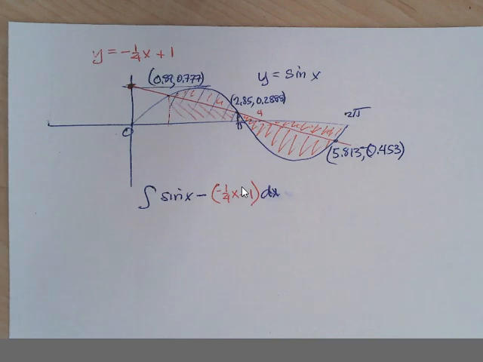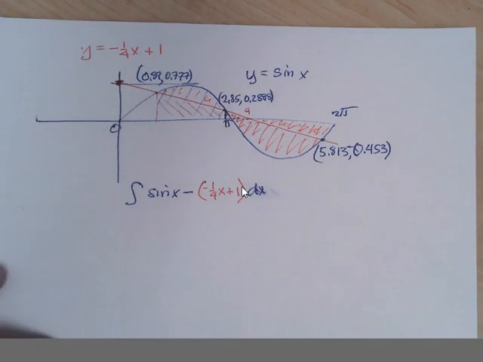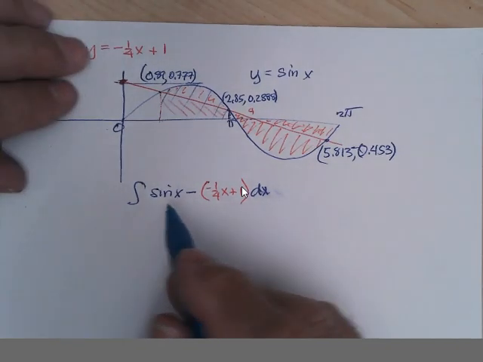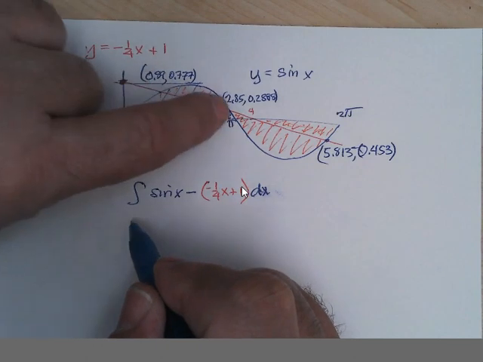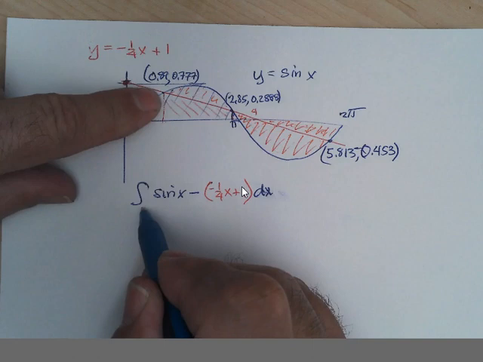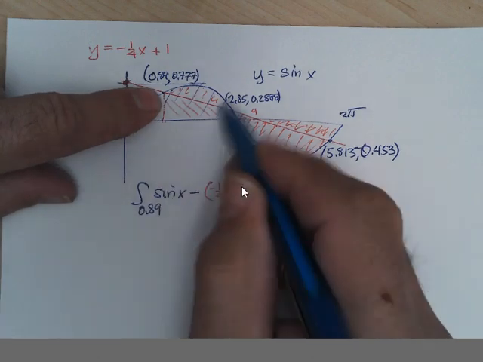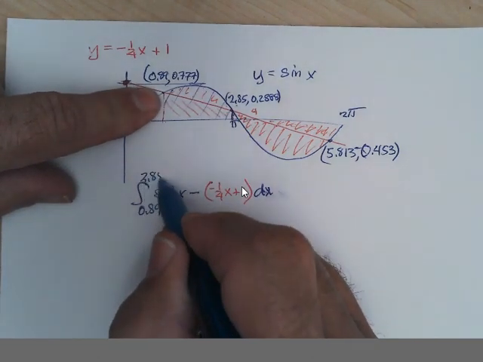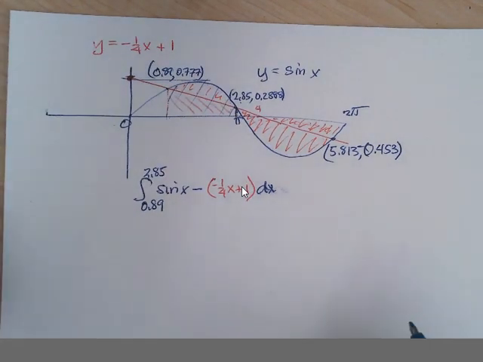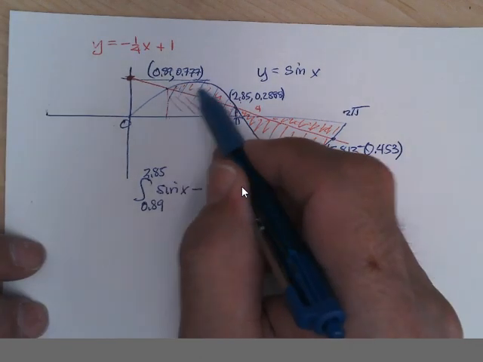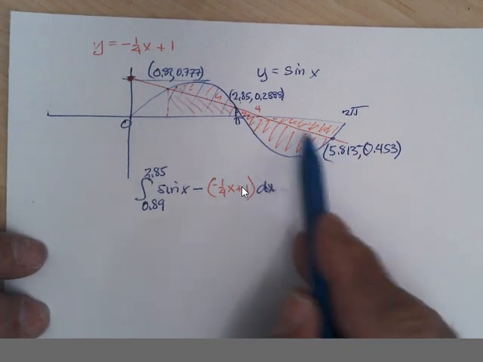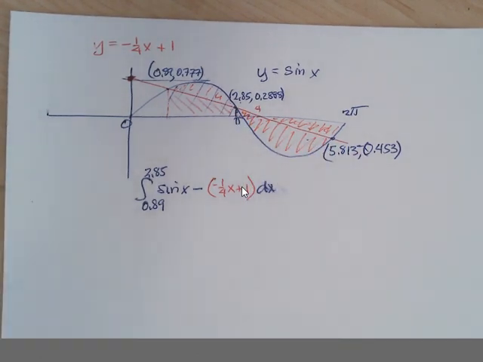Now, the question that I posed in the class was, this part is pretty straightforward. This is going to be from here to there, and we're going to take the blue curve minus the one under there. So it became from 0.89 to 2.85, the antiderivative of this. And you can just type this in your calculator and get a decimal approximation for this area here that's between the two curves. How do you deal with this where it goes down below the axis?